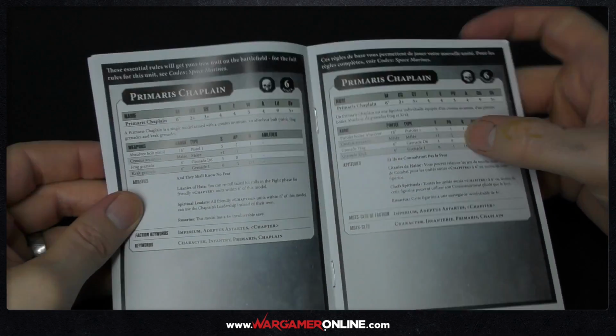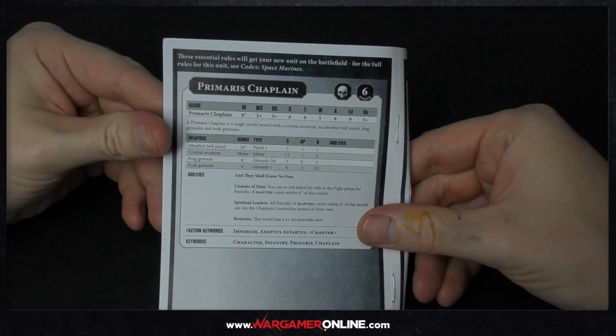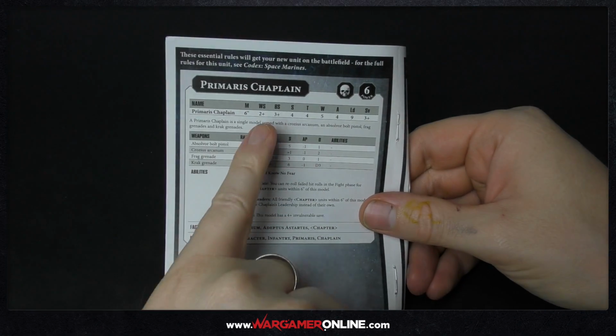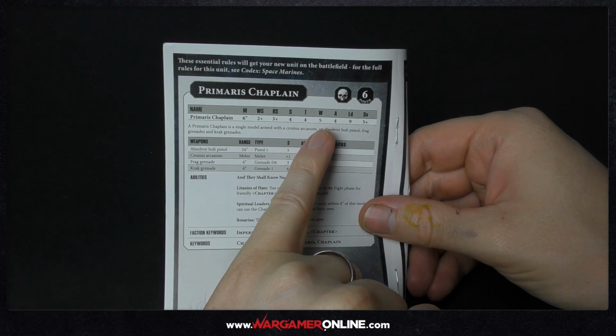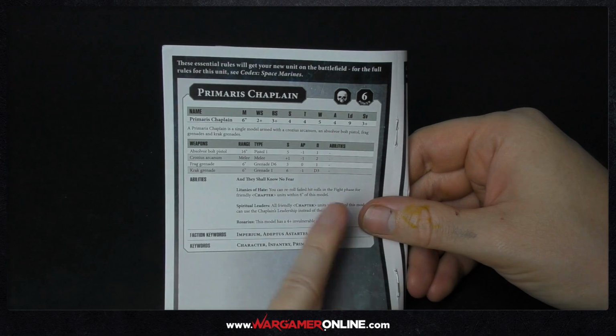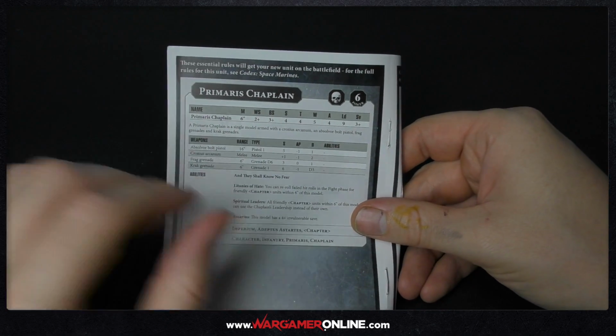Next we go into the rules. Now this chaplain is power 6. I think he's around 80 or 90 points for him, if you're going to be doing the points value, I'll have to check. But his stats are pretty decent for a HQ. He's got his standard 5 wounds, 4 attacks. He's got leadership 9, 6-inch movement, and he hits on a 2 in weapon skill.